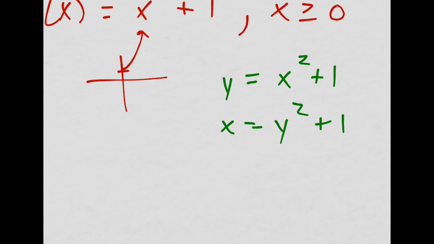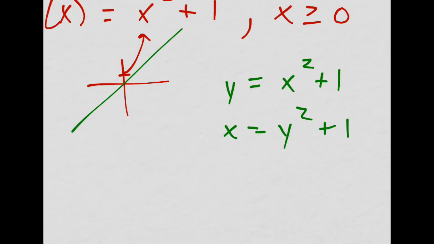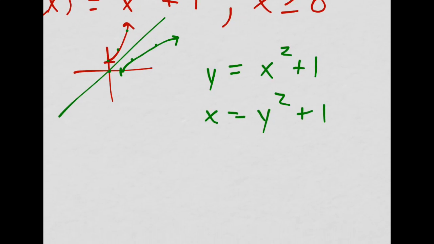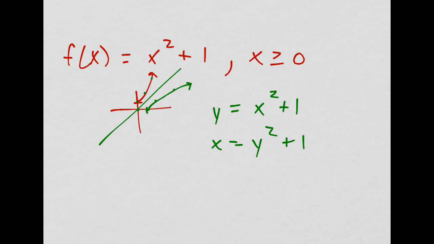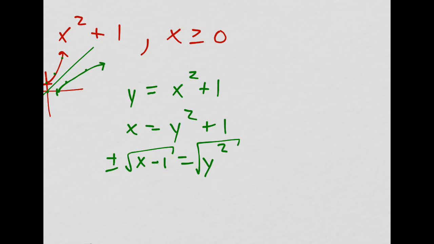And solve. It's important to know what the graph looks like because watch what happens. If I reflect this, it would end up there. Reflect this, maybe there, this, there. So it looks like that. So it's important to know what the graph looks like, and I'll show you in a minute. So I switched. Now I'm ready to solve for y. So I'll subtract 1, so I get x minus 1 equals y squared, and then I square root both sides. Remember, anytime you square root, you do plus or minus. So really, I have y equals plus or minus the square root of x minus 1.